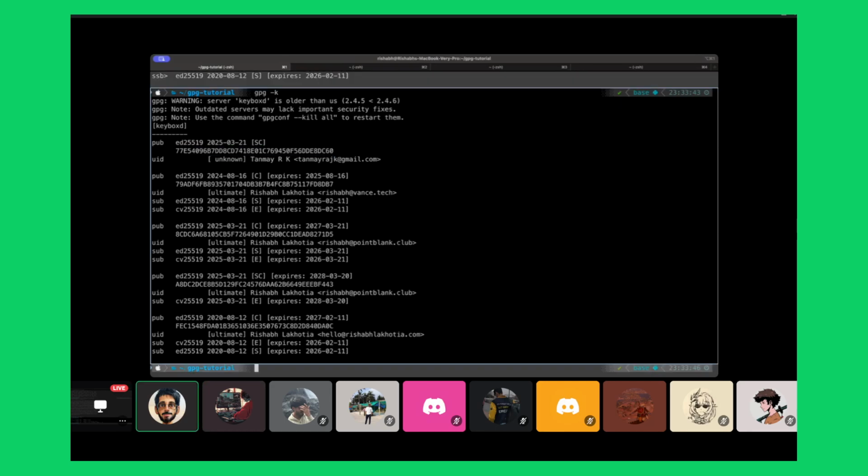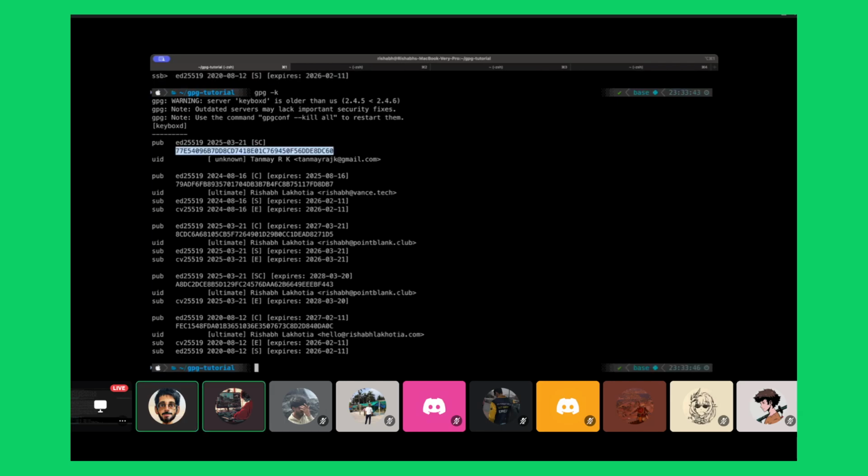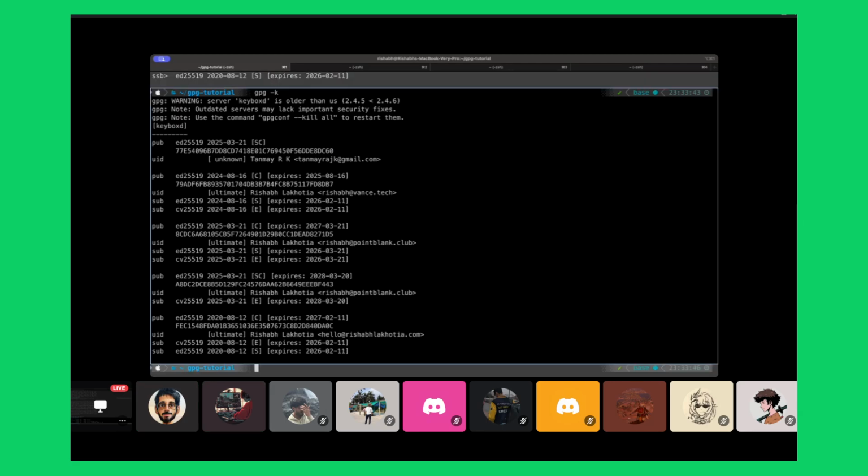So there's an issue. There's no encryption decryption key here. There's only sign and certify key. Yeah, okay. I'll make this one and send it.